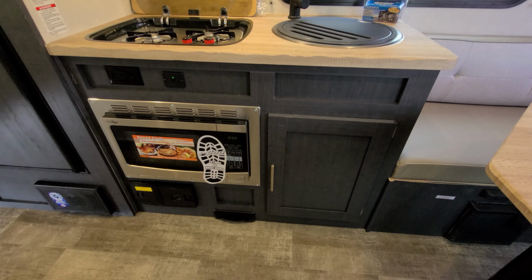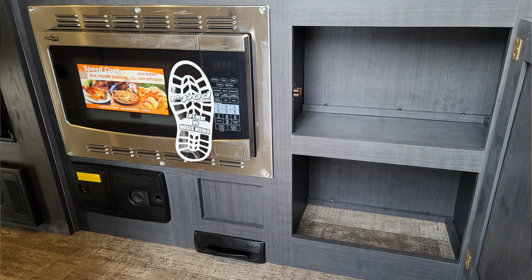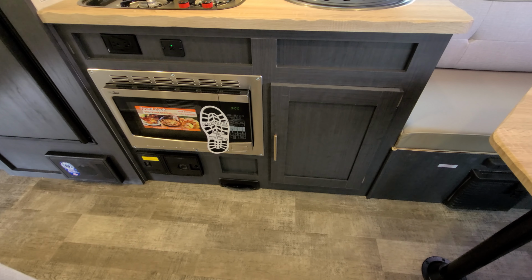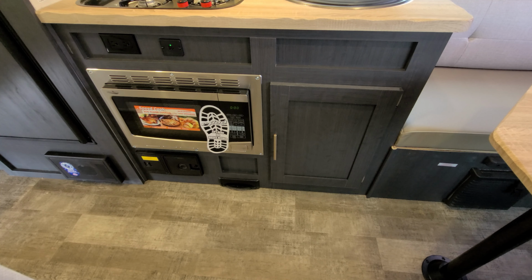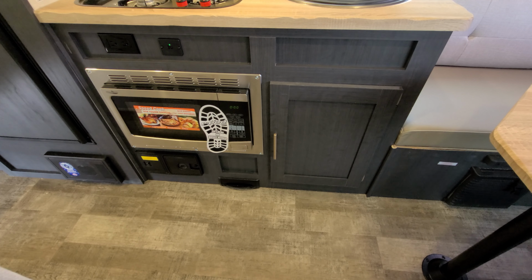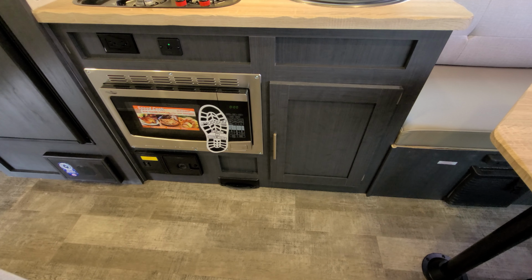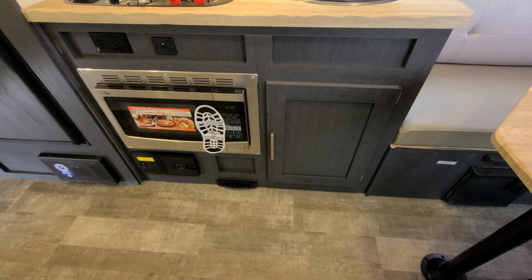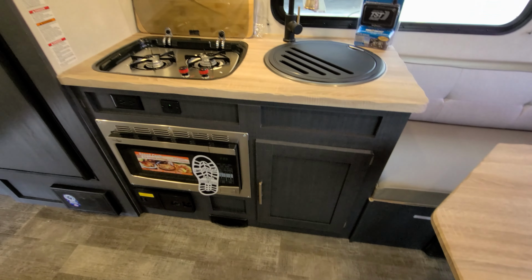Looking down here at the bottom, we've got some cabinet space, and a convection microwave, so you can cook or microwave either one. Electric outlet down here, USB charger ports, and then our dustpan vac, so you can sweep everything into that. You can purchase the hose for the vac aftermarket if you want. There's no carpet in here, so it's just really meant to sweep everything right into that.